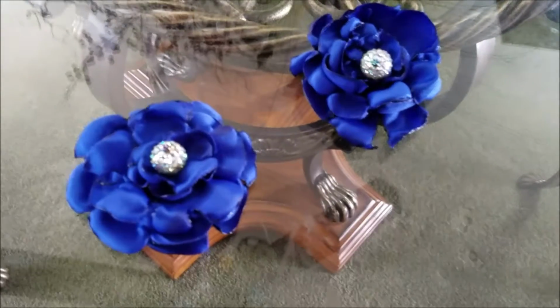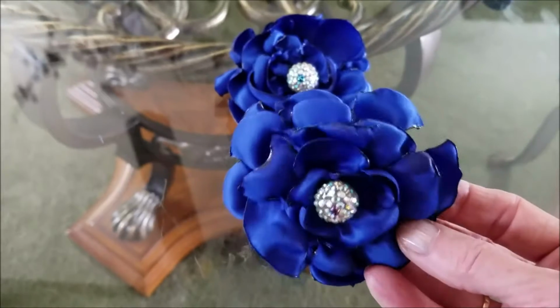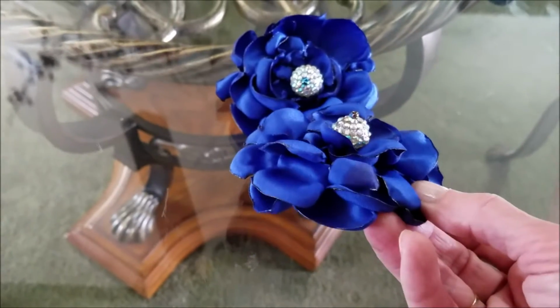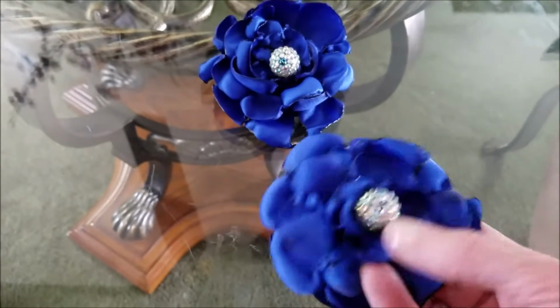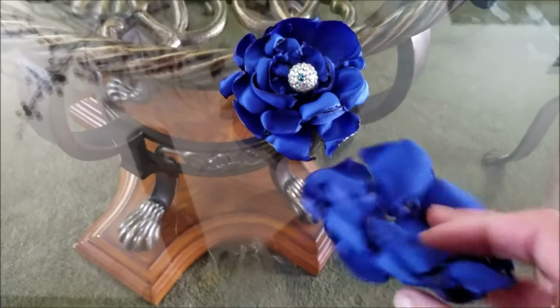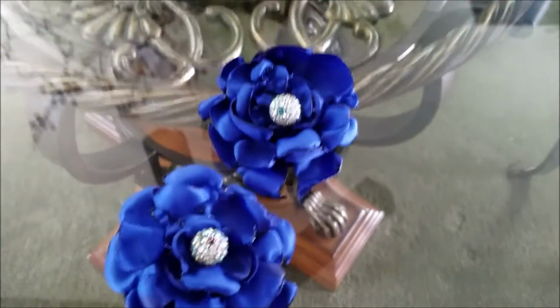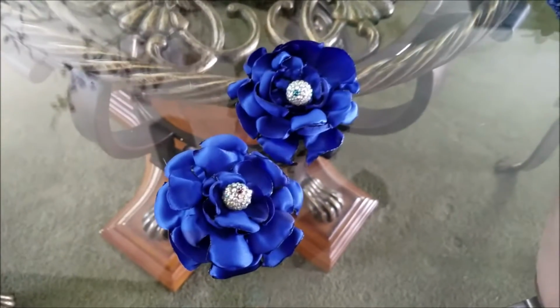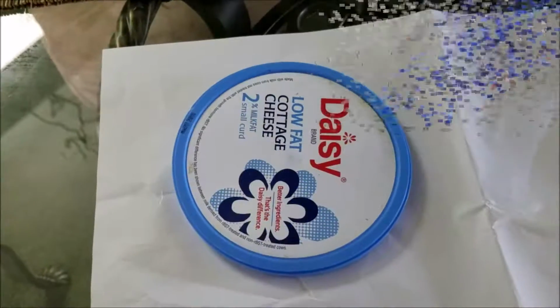Flowers that I made with the burning or singeing method, and I will show how I did these. You can find again lots of videos on how to burn flowers or scorch or singe the edges, but I will go through that process and then just decorate the center. Now, a lot of people make these with hot glue, and I don't want to take the chance of anything falling off when I'm dancing, so these are all stitched together. And I'll use these probably on the skirt, maybe on the back of the saucer.